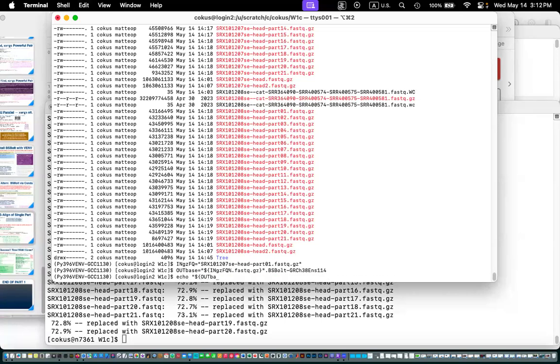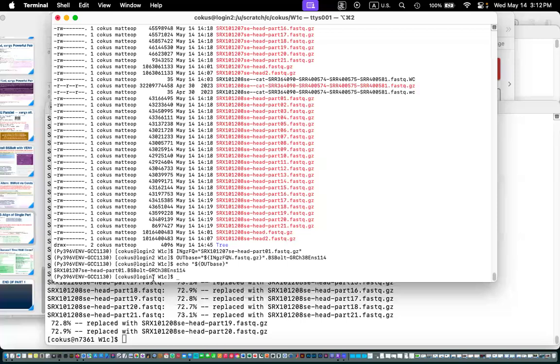If I look at that, you'll see what it did. We take the input file name, truncate the .fastq.gz, and then put this on. And here I'm putting in a reminder to myself of where these alignments came from. They're alignments from BSBolt against the GRCh38 human genome release from Ensembl release 114. These are rough parameters to help me remember the details about these alignments, because that's the program we're going to use, and this is the reference genome we're going to use.